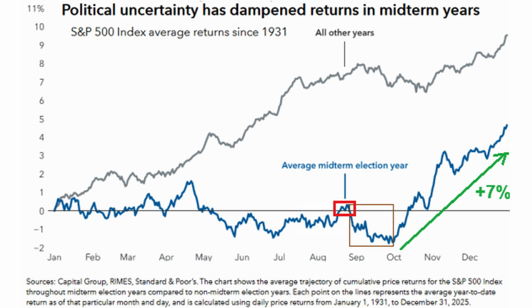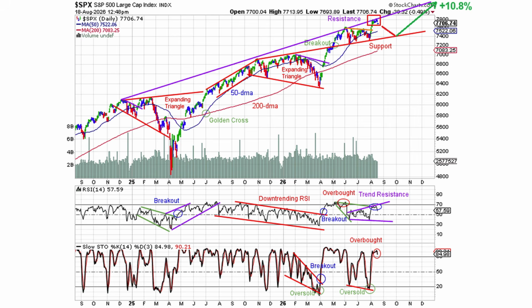Now let's go back one more time to the current S&P 500 chart. We've hypothetically placed a bottom near the end of September and drawn an arrow from that area back toward the upper trend resistance line. Under this scenario, a move from approximately 7,400 to 8,200 would represent a gain of roughly 10% to 11%. The historical midterm year average is closer to 7%, so we're not suggesting that 8,200 is a specific price target. However, based on the current technical structure of the market, a move of approximately 11% from a potential late September low is certainly within the realm of possibility.